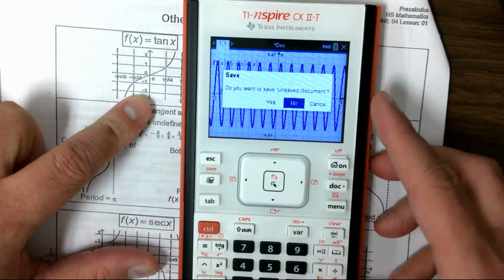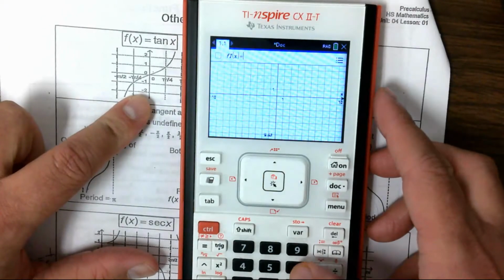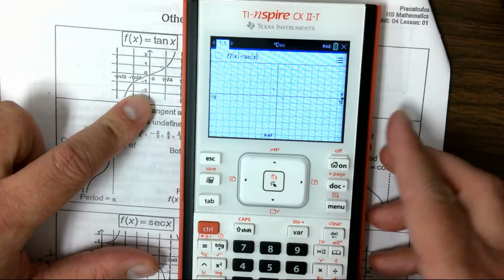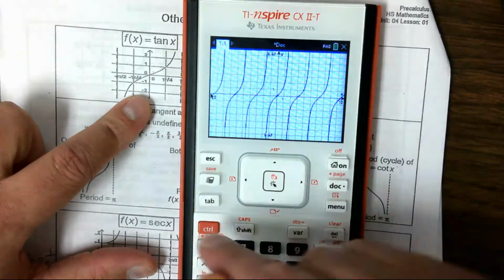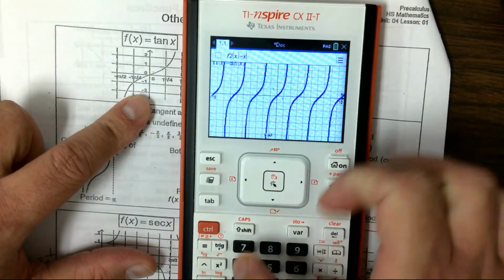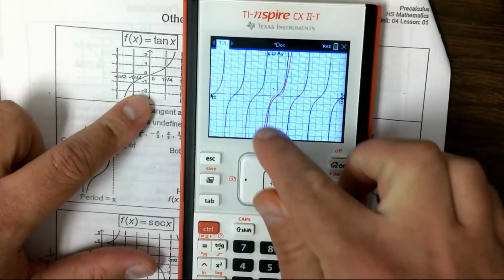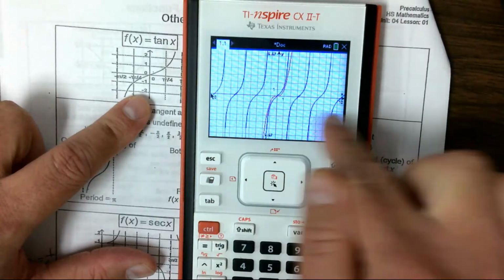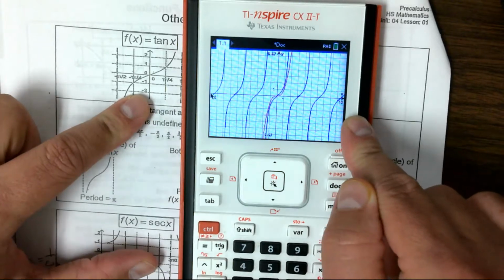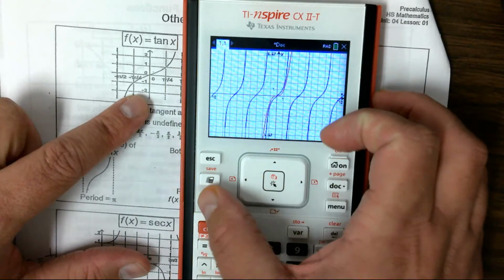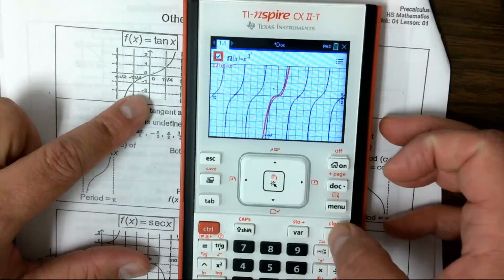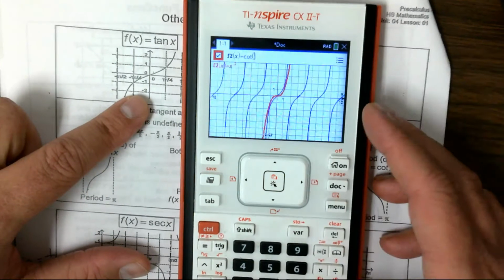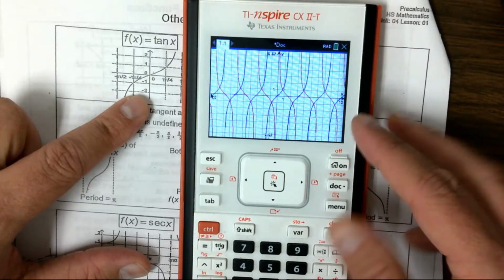So for example, if we do tan x, it looks like that. Now, if all we did was x to the third, it would sort of look like one of them. Not perfect, but it would sort of look like one of them, but tan repeats. And then cotan would be the other direction. So cotan x is that way.